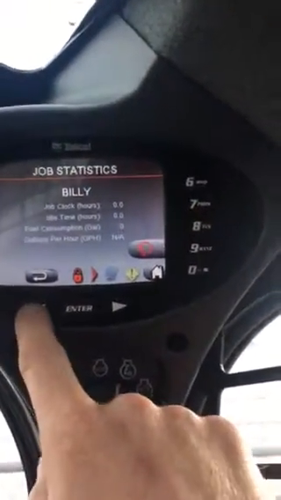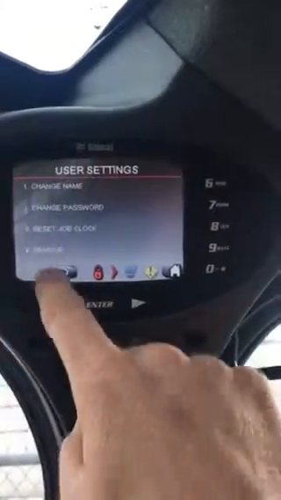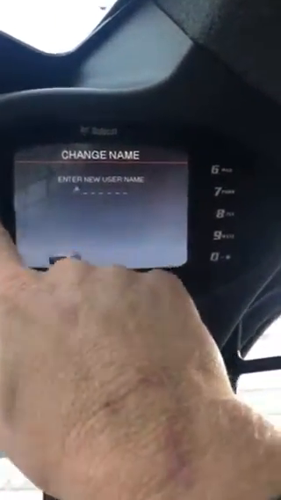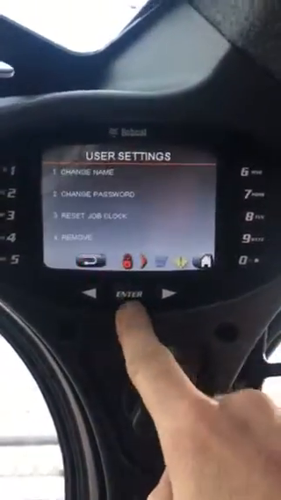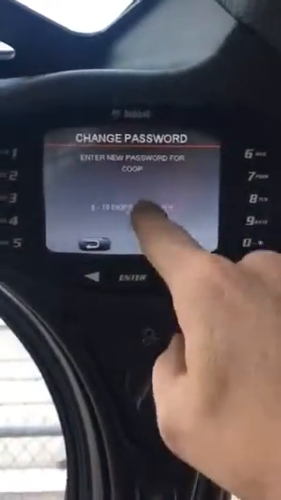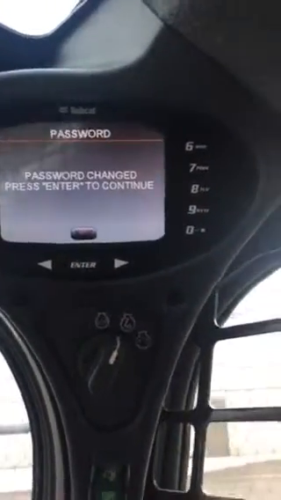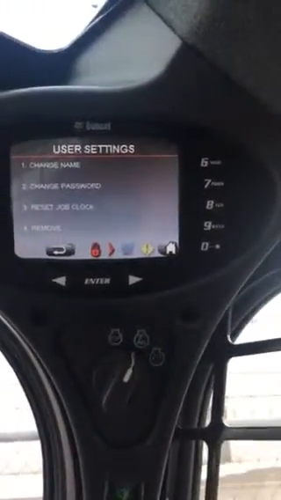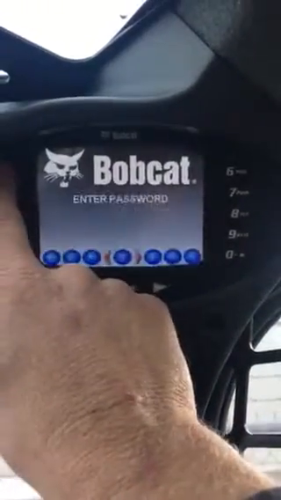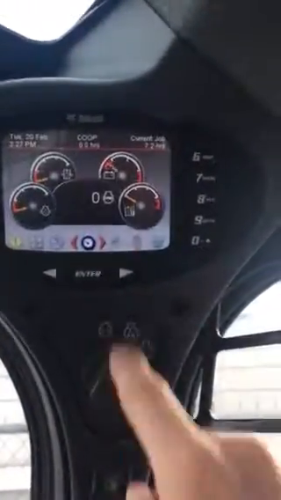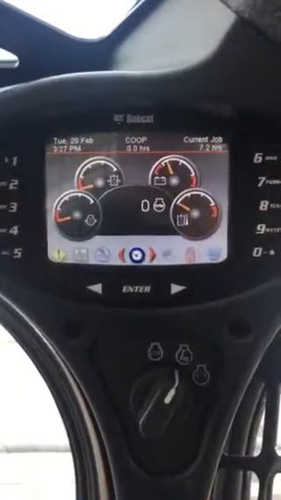Okay. Here's another way you can use your job clock. Let's say you start a job and the name of the job, let's say you're doing a project down at the co-op. I'm going to type in co-op, and I'm going to give the co-op its own password. So the co-op password is going to be 11122. So now anybody that gets in this machine on that job, it is going to log them in with 11122 as the co-op job right up there, and it'll manage your hours that way too. So just a different way of doing it.